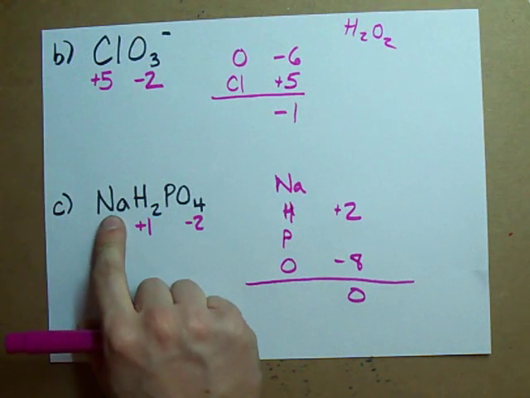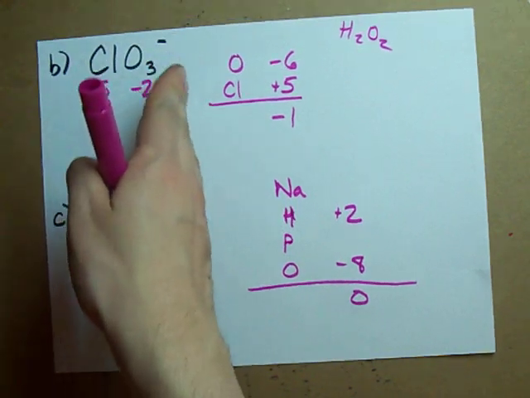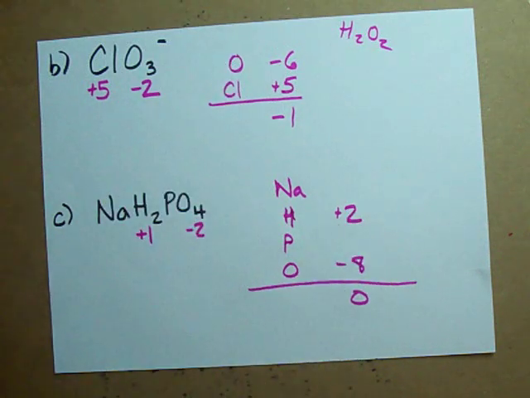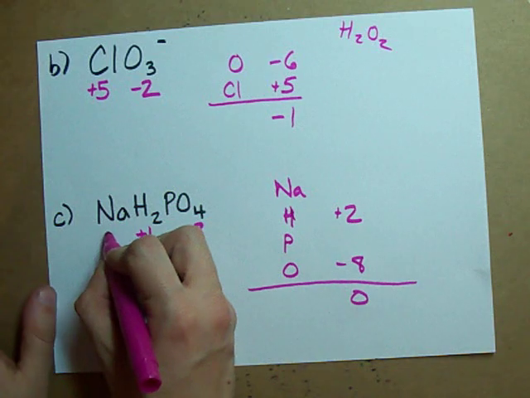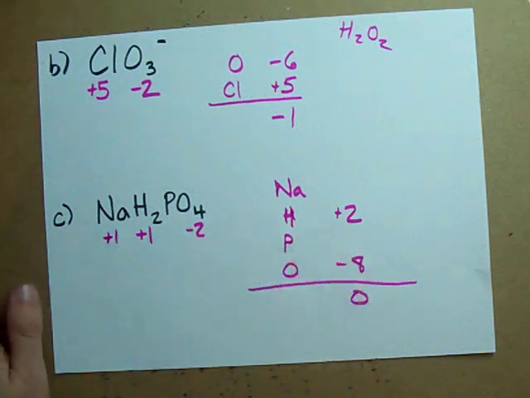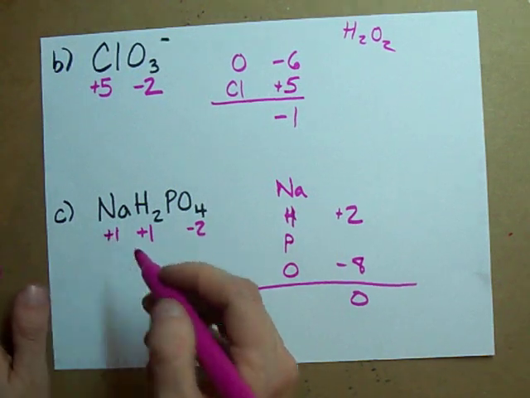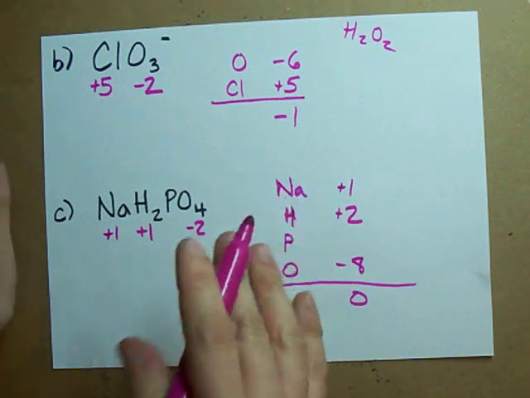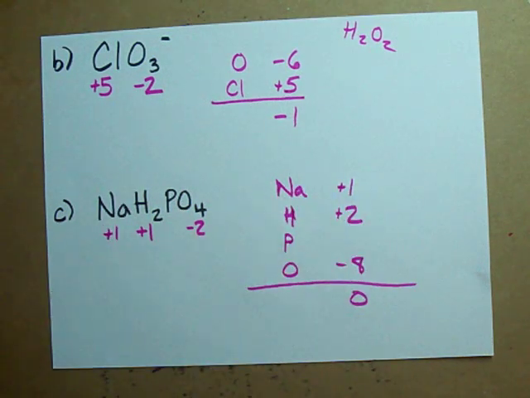If you take a look at the periodic table, Na is in the first column. You know what kind of charges things in the first column can have? Plus one. And to be honest, that's about it. So Na is not very flexible here, it's probably going to be plus one. Atoms in the first column are almost always plus one, by the way.